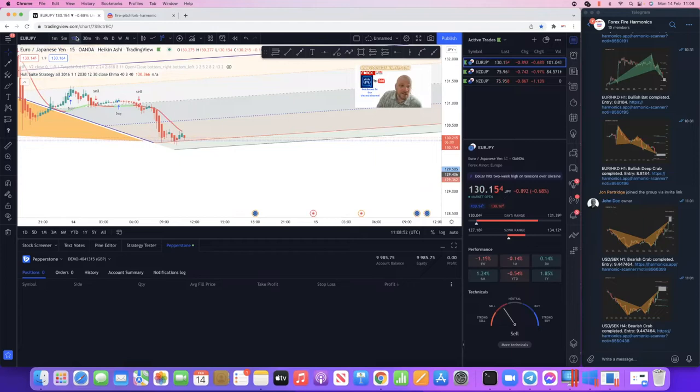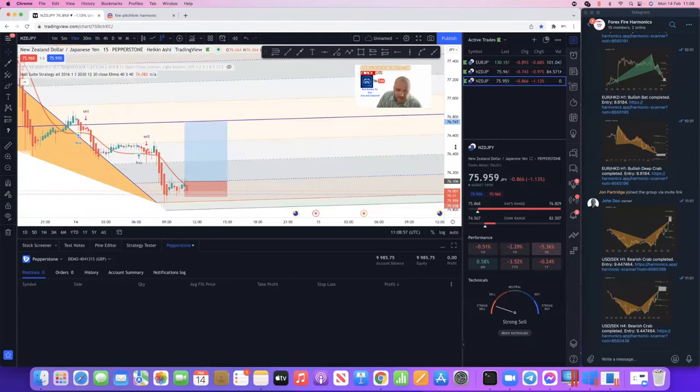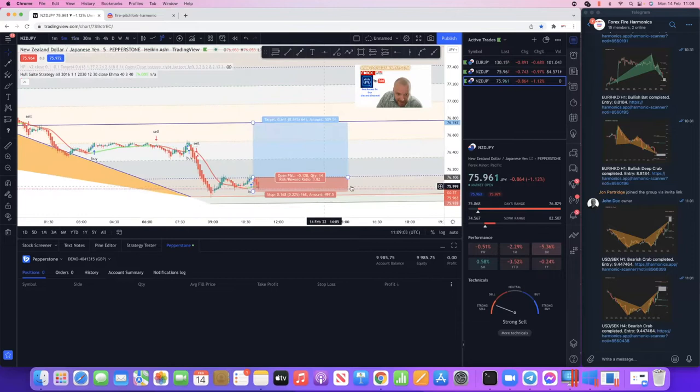The NZD GPY. Again, there is no buy signal on there. On the 5 minutes, there was though, but it is coming down. I think on the forward test that we're doing with this, we could be trying to anticipate and getting in a little bit too early. So what I'm going to do is pause the video. We'll come back because we've got the two harmonic patterns on these two particular ones. We'll let it do what it needs to do, maybe for the hour or two. We'll come back around about dinner time because there should be a few candles then cleared from the D point, if that makes sense. There should be at least another one or two candles from there.